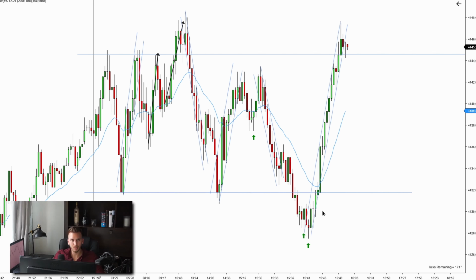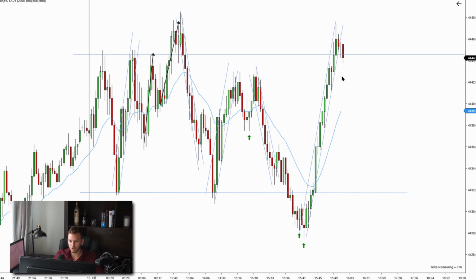And I keep talking about this all the time, but it is really, really important to mention this, because a lot of traders leave money on the table and it's not good. If you get a chance to take a runner, you have to milk it. And I got stopped out somewhere around here, but I think I did good, because we're going to pull back soon and we are in a strong uptrend for now.